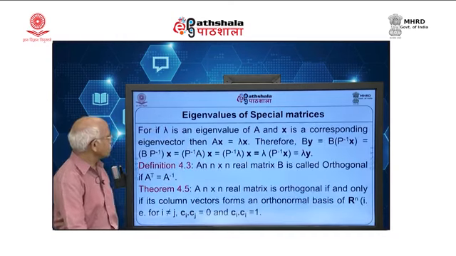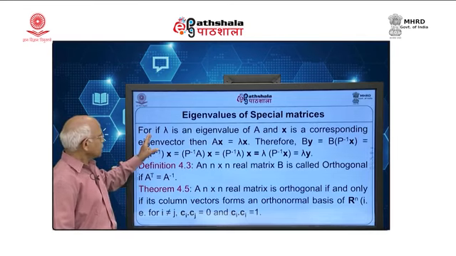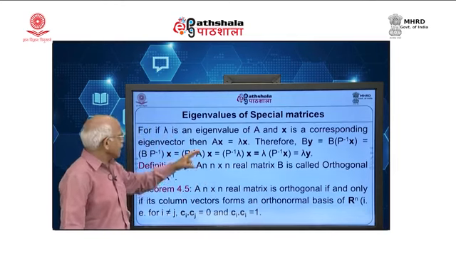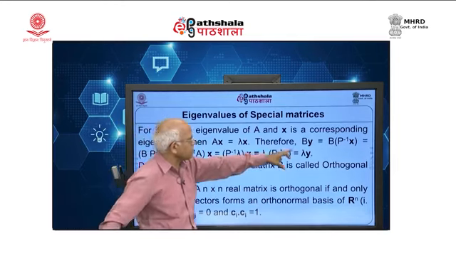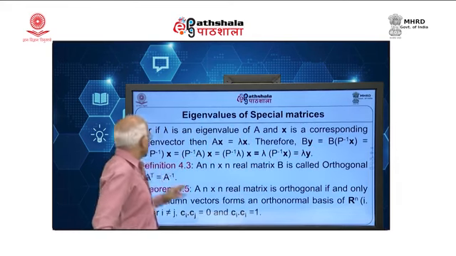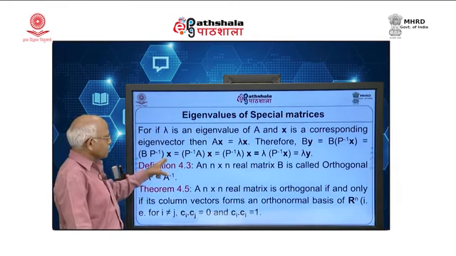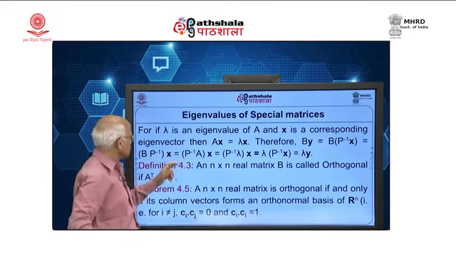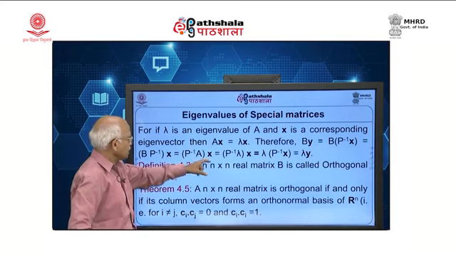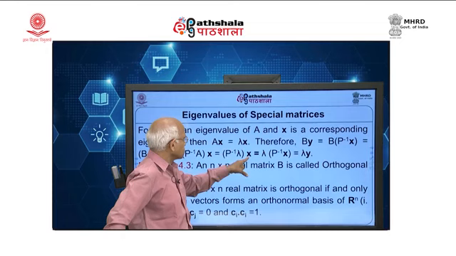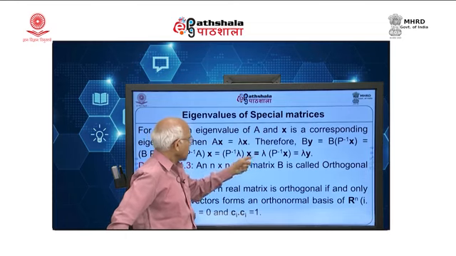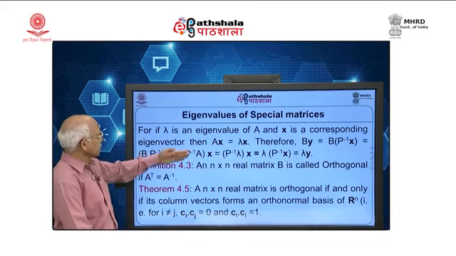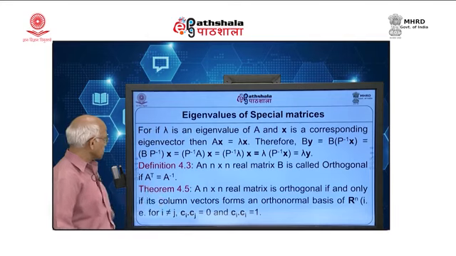And you can see here that if lambda is an eigenvalue of A and x bar is a corresponding eigenvector, then A x bar will be equal to lambda x bar, and therefore, B y bar will be equal to B into P inverse x bar, okay, but B P inverse is the same as P inverse A, because B equals P inverse A P. So, therefore, P inverse A x bar. Now, this will be P inverse A x bar, which is lambda x bar. So, P inverse lambda into x bar. So, I can say that lambda outside and P inverse x bar, and that is lambda y bar. So, therefore, we will get the simple proof of these results.